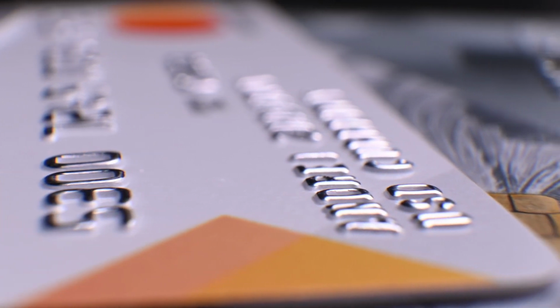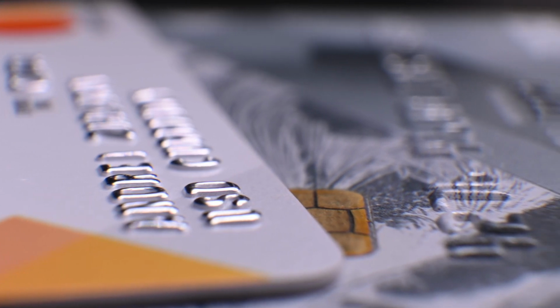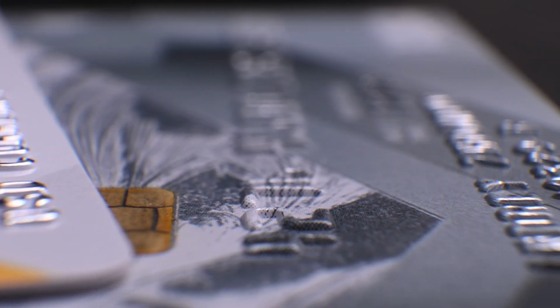Each month, you'll get a bill from your card issuer. This bill will include the amount you spent during the current billing cycle, minus any credits, any other charges on the account, and any leftover balance from the previous month. Though you're only required to cover the minimum payment and not the whole balance, you'll typically pay interest on whatever amount remains. Because credit card interest rates are usually very high, we recommend paying your bill in full each month to avoid interest fees completely.